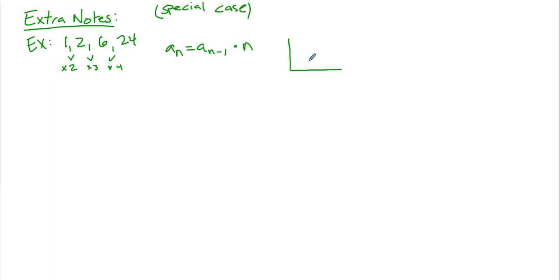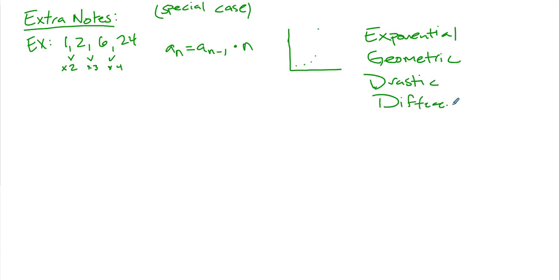Okay, and if we take a look at the graph, if we were to actually graph this, it would kind of roll out slow, and then it's going to have this giant jump. So this is going to be an exponential, and we can call this a geometric because it will have that drastic difference. Okay, so there really are 4 different types. We're either going to see something plus or minus the same number all the way throughout. We might see times the same number all the way throughout. Then we might see that plus n, or we might see that times n. So make sure you get a handle on each one of these types.